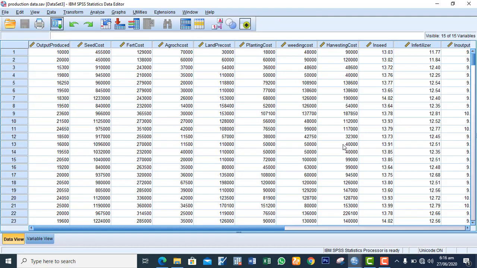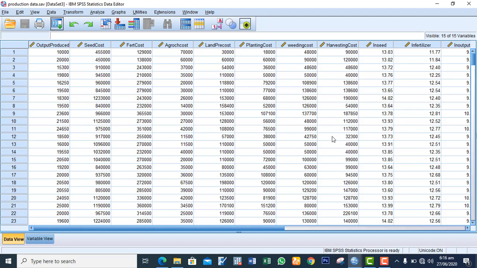So this is my data set. Like I said, you can check for outliers using a scatter plot. You can test for normality using the Shapiro-Wilk test. I will attempt to do another video that I will share later for you to learn how to do the Shapiro-Wilk test. The result of the Shapiro-Wilk test is not supposed to be significant, depending on the null hypothesis you might have stated.